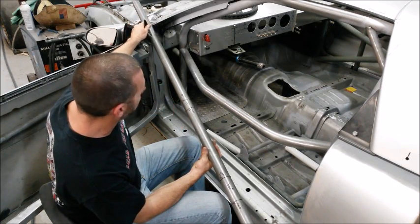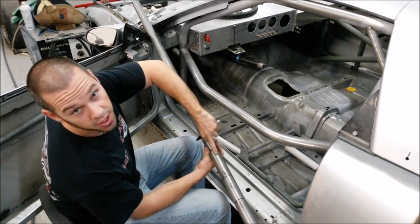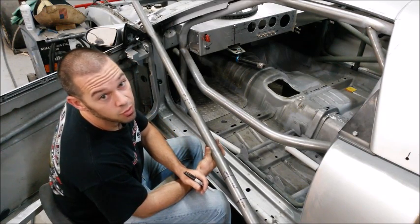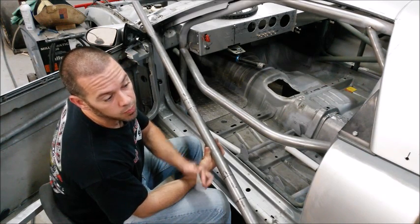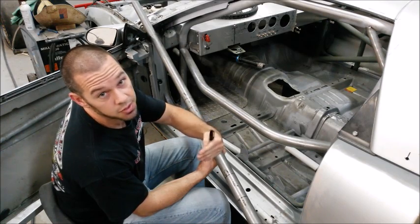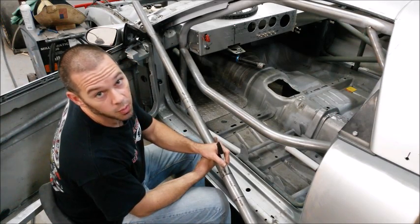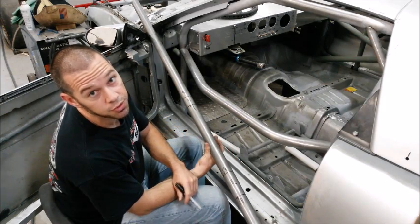I marked our 50-inch point of where we need to cut it. Again, this is our center section at 14 3/4. And you still have to know your bender. If you haven't used your bender very much, you should do a test bend. And you can see, usually the face of the die is not actually where it starts bending. So that's just something to be aware of. It depends on what brand bender you're using. Like mine, I did a test bend and I cut a little notch into it, so I know exactly to start my bend, I have to line up my Sharpie mark right on that notch.